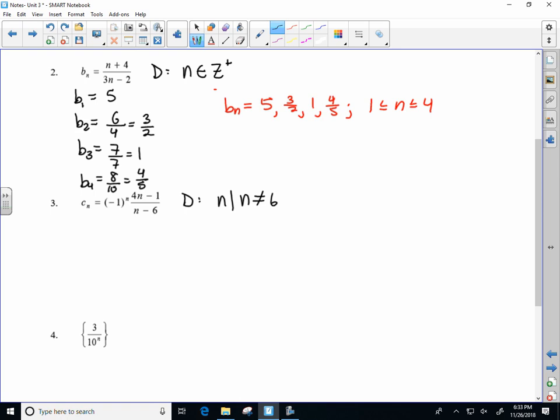All right. Now, technically, it should be n belongs to the set of positive integers such that n cannot be equal to 6. I think that might be a little overkill. If we all know that we're working with a set of positive integers, I'm not going to turn around and say, well, how do I know that you weren't talking about negative 32 as being part of the set? Because it doesn't work. So if you write this, it's fine. If you want to go interval notation, you're welcome to do that too.